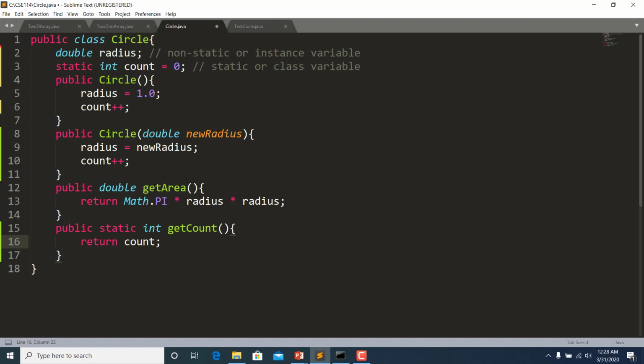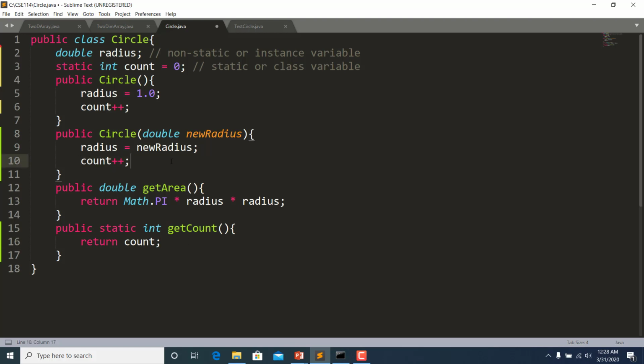So probably you got some idea about count. Here I have a variable count, and I'm incrementing count in the constructors. The only place where I'm incrementing count is right here and right here, in the first constructor and the second constructor. So what will happen?